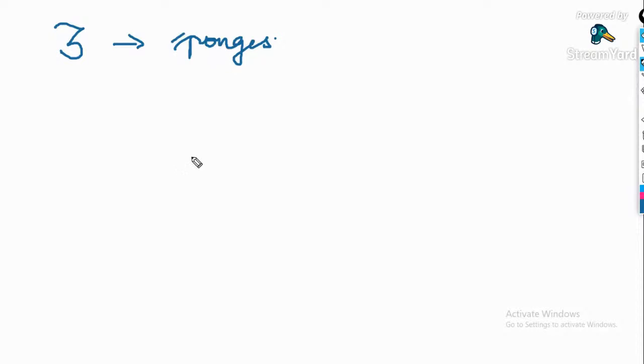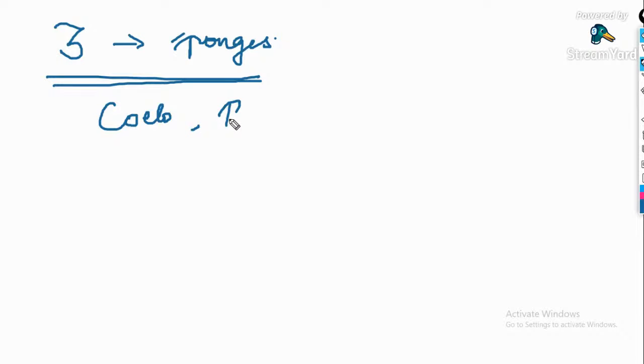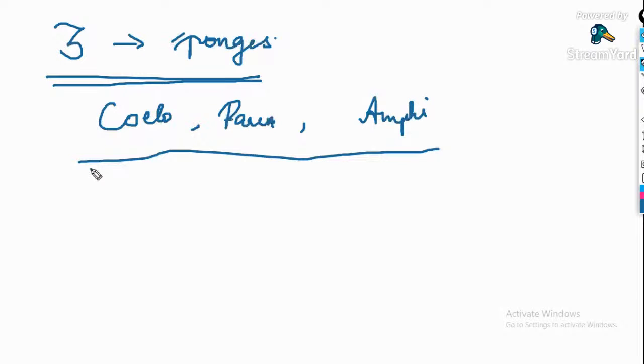Yes, Shivani. Okay, fine. So the three types of larvae of these sponges we have discussed. Comment right now: what are the three types of larvae we discussed yesterday? One is coeloblastula. The second is parenchymula. And the third is amphiblastula. Guys, whether you know or don't know, you can comment yes or no. So these are the three larvae of sponges. Yesterday when we discussed the Menti quiz, we showed the classification. So now we can discuss the classification of sponges. I will take it till 5 o'clock.